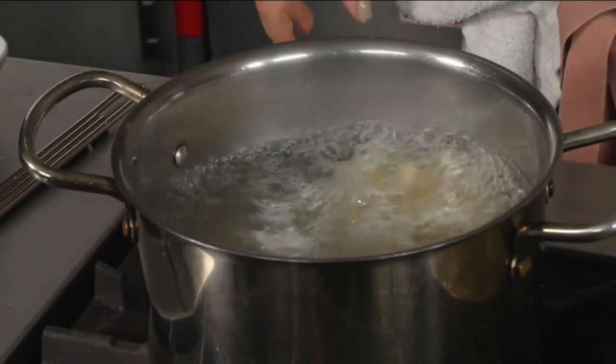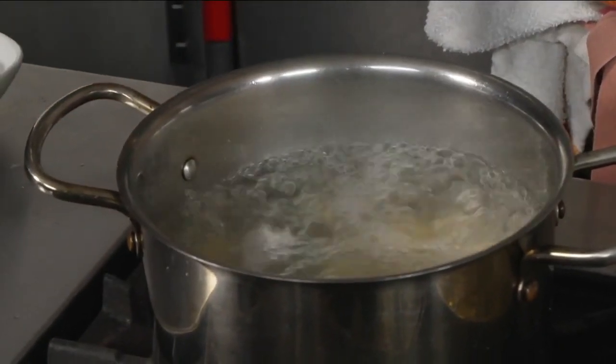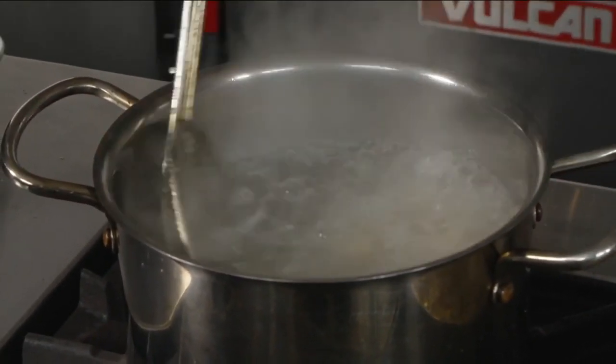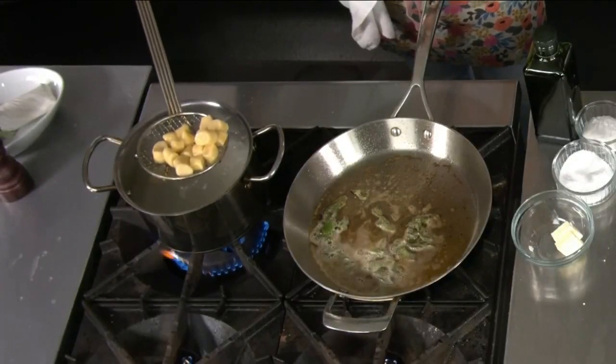1, 2, 3, 4, 5, 6, 7, 8, 9, 10. Go right into my butter. Be careful of the splash, there might be a little water.